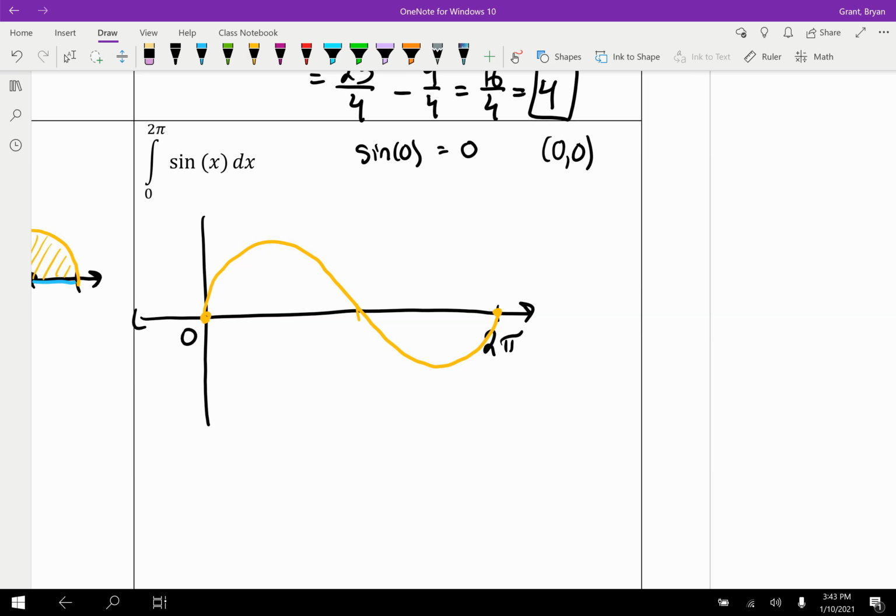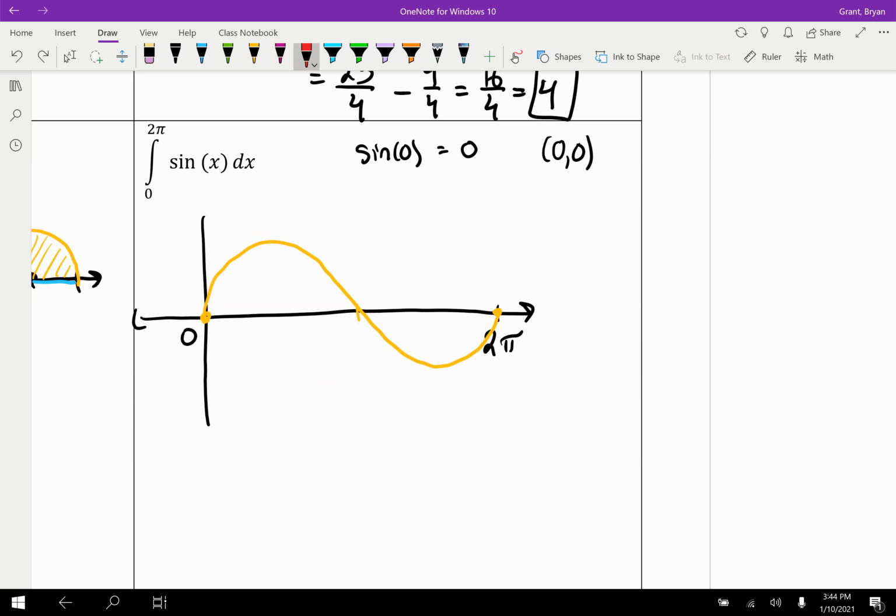We do not want to make a mistake and assume that because sine and cosine are associated with circles, this is a circle right here. It is actually not a circle. A circle, if you graph it, will look something like this instead. That was a pretty good circle. Go me. They are not the same graph. So you cannot say that this is pi r squared divided by 2, or half a circle.